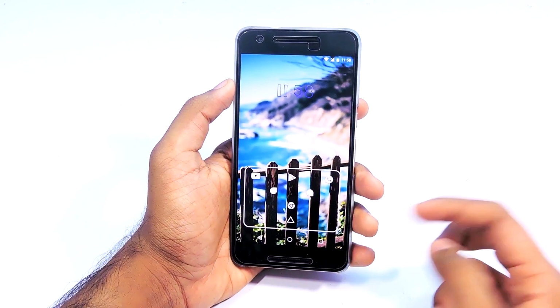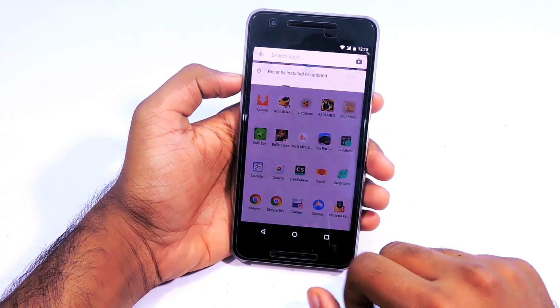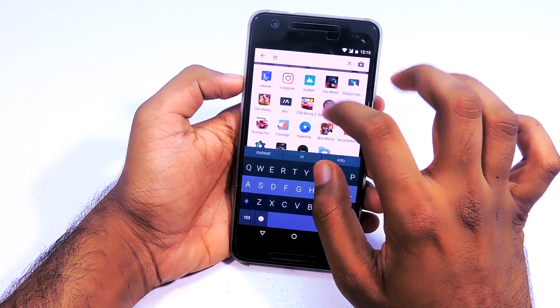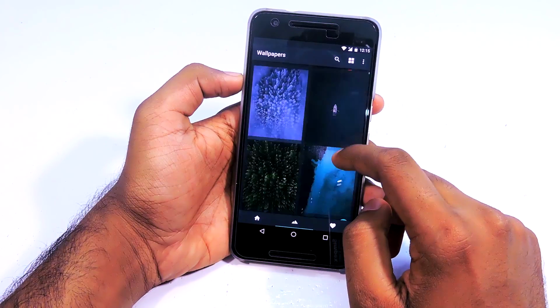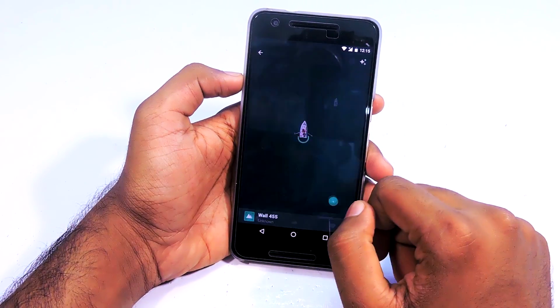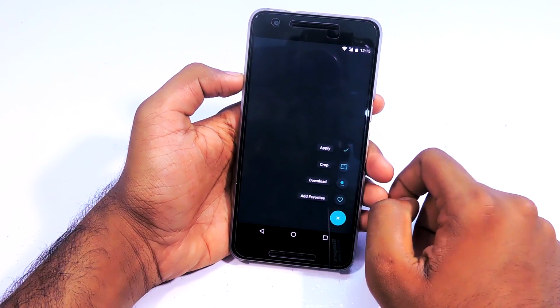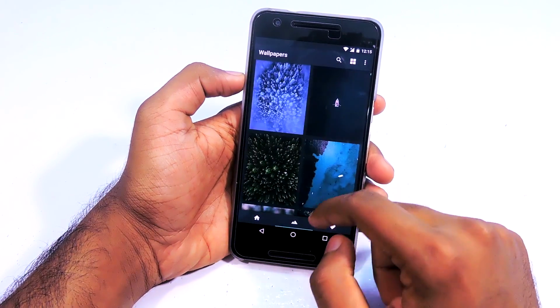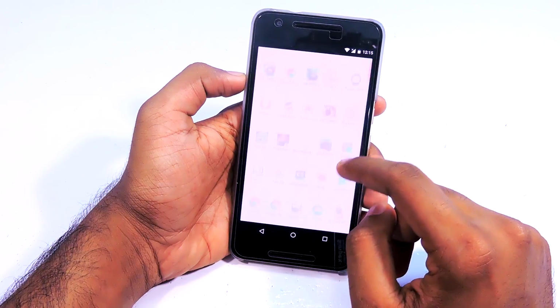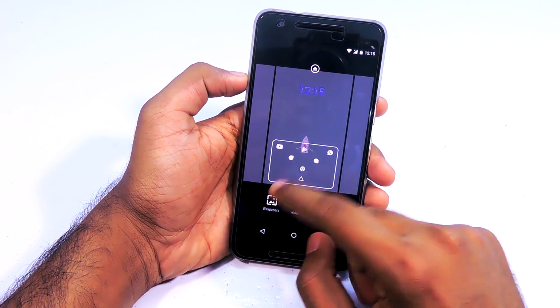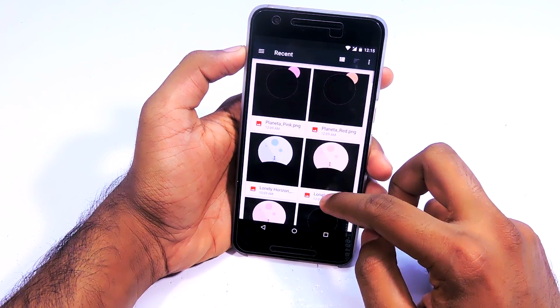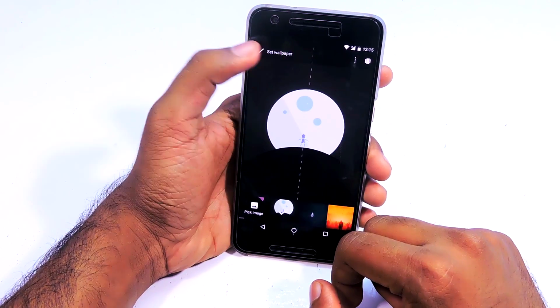Now let's look for some wallpapers. Because we are going for a minimal look, we are going to be using a minimal wallpaper as well. Inswall is a really good wallpaper app that you should definitely check out. I'm going to be using this wallpaper. You can choose any minimal wallpaper you want. Anything similar will look awesome. Ajay also sent me some awesome minimal wallpapers that he made. So if you want to download that, there will be a link in the description to his collections.